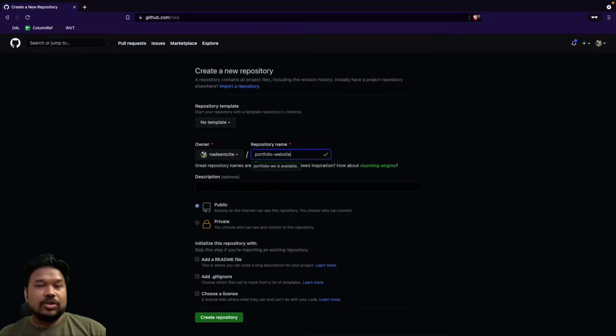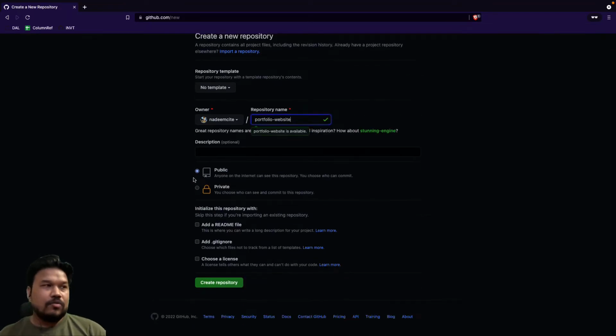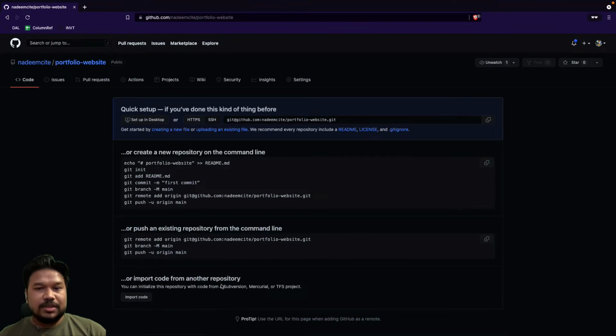Make sure it is public, because if you opt for private, you might be charged for a lot of things. Let's avoid it for now. At a later stage, when you feel that you want your code to be restricted and not shared with the world, then you can make it private. But for now, since you are just starting, you can keep it public. Create the repository. So the repository has been created.